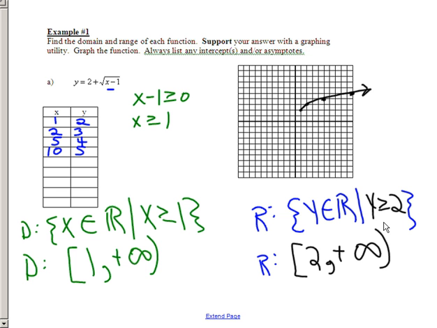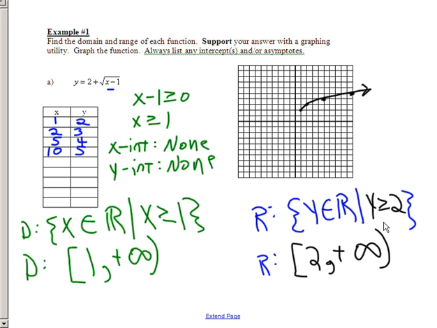We can take a look at the picture and see that we do not cross the y-axis. Likewise, we do not cross the x-axis. So in this case, the x-intercept is none. The y-intercept is none. Don't be surprised if that happens on some of your homework problems, tests, and quizzes. Here's a nice detailed graph. We've given all of the different domain, range, all the different items that this particular question is asking for.